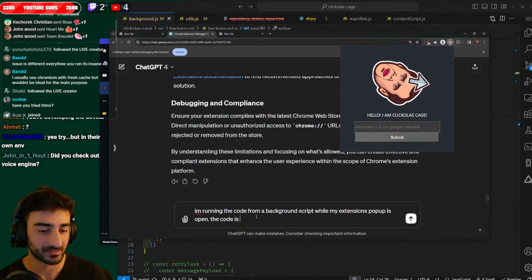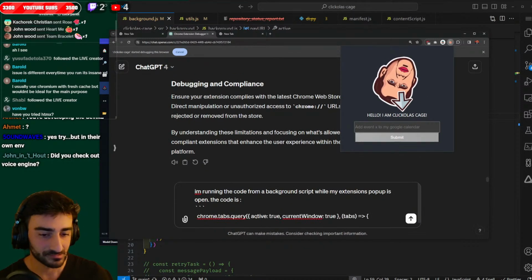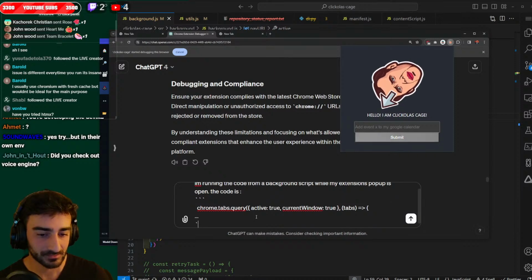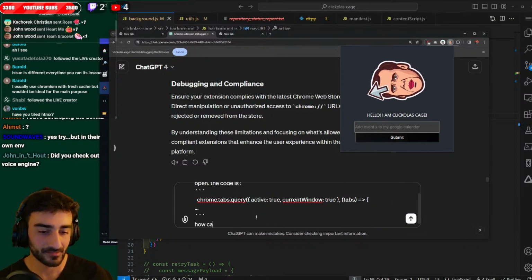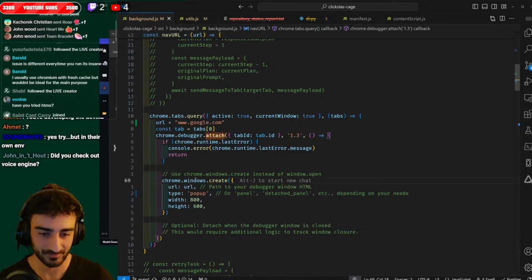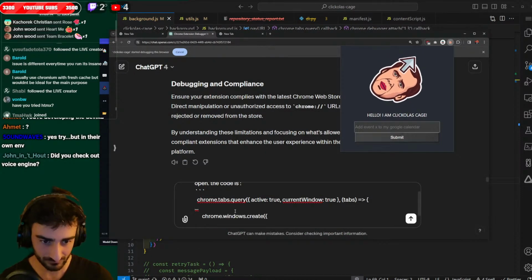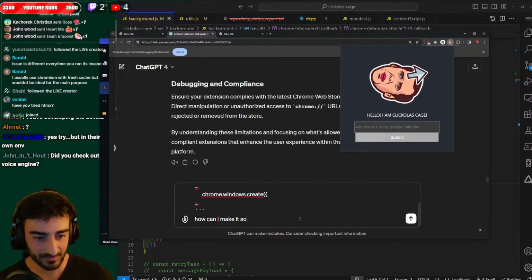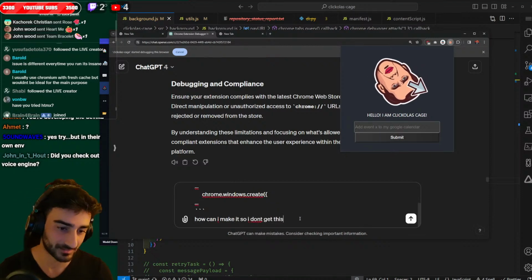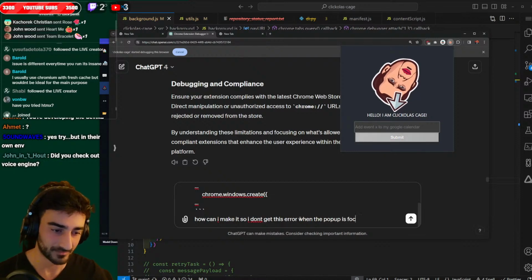The code is this. How can I make it so... I'll give it this as well. How can I make it so I don't get this error when the pop-up is focused?